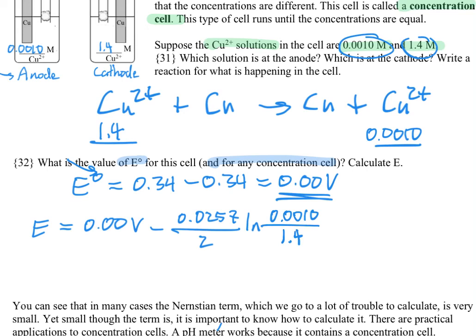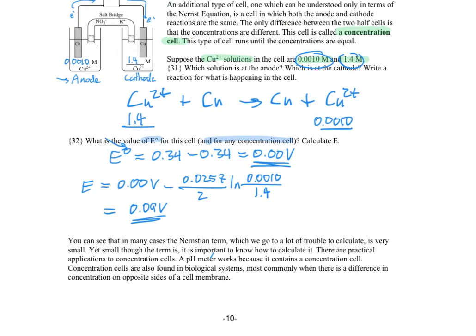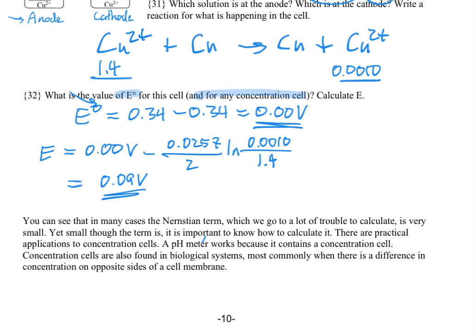All right, and this makes some mathematical sense. This ratio is going to be less than 1. The natural log of a number less than 1 is going to be negative. Combined with that minus sign, the overall galvanic cell potential is going to be positive. Now, prepare yourself. It's not really a big number. It's only 0.09 volts to 2 decimal places. So it's not like I'm getting a lot of voltage. But again, voltage can do a lot of work. So there's something here we can work with, even if it isn't a whole heck of a lot. And then down here at the bottom, it says that again.